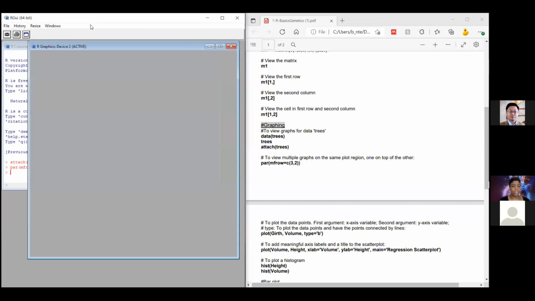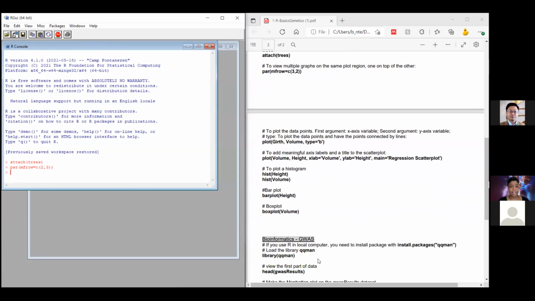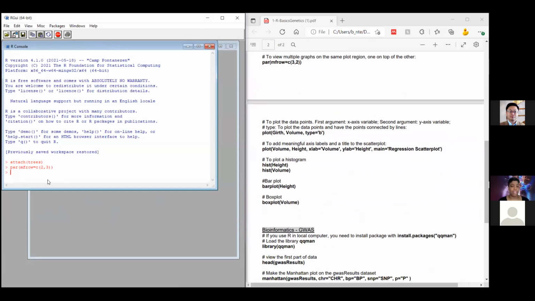Okay, so it's created this window for graphics, as you can see. And so it's ready for our graphics that we're going to make. So we're going to plot first girth and volume.